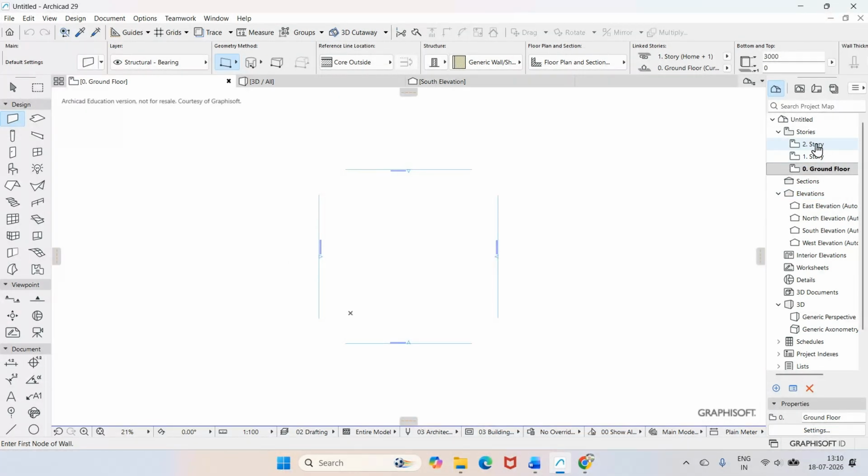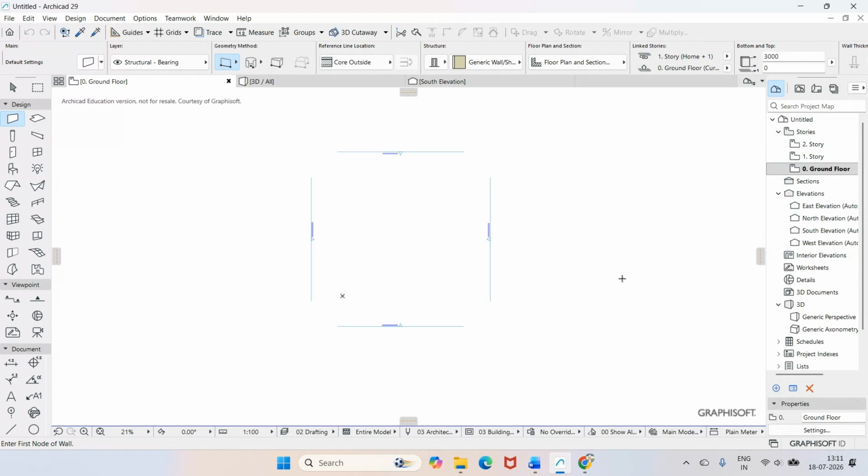Okay. Then you have elevation, like east elevation, north elevation, south, and west elevation. That is north, south, east, and west. You can see here north elevation. Then you come down here. This is the south elevation. Then in this case, it is the east elevation, and in this case, it is the west elevation.